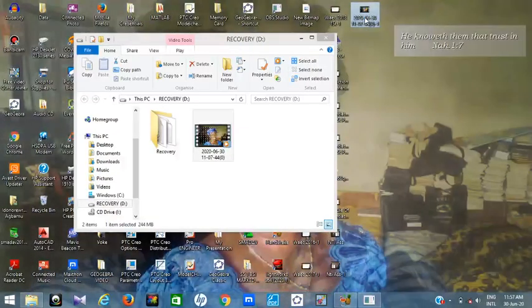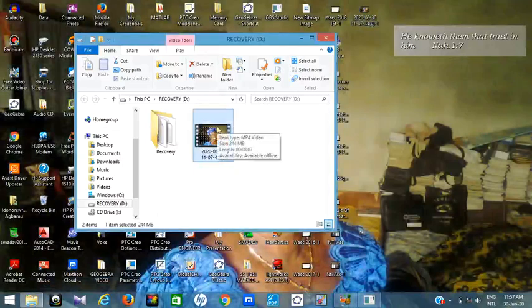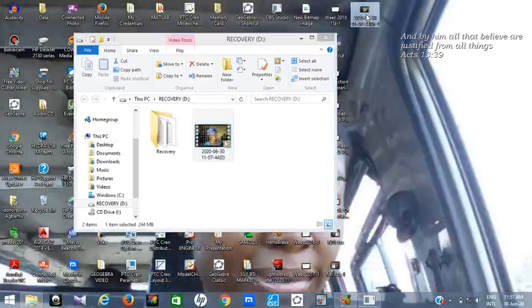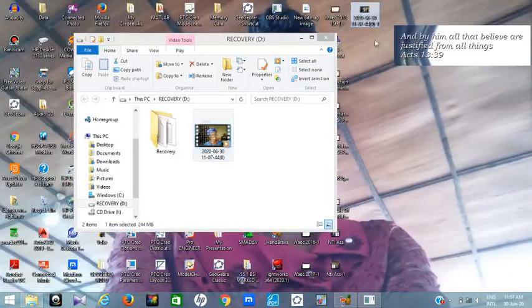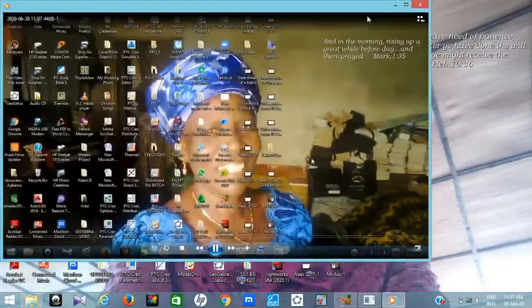You can see it. So just compare both of them. The old one is 244 MB, 8 minutes 7 seconds. It has been reduced to 10 megabyte, 8 minutes 7 seconds. So let me play this. Let's compare the quality if it's the same with the former one. So if I play it now, just watch, you'll see you are going to get the same quality. Can't you see the same quality?